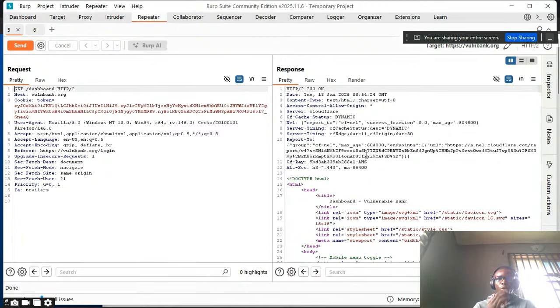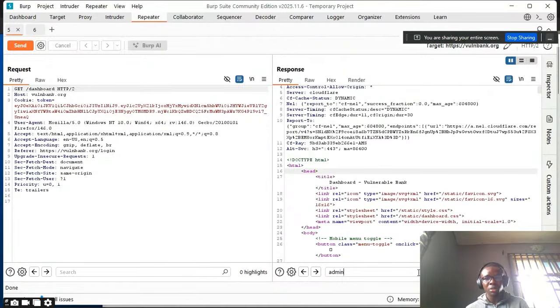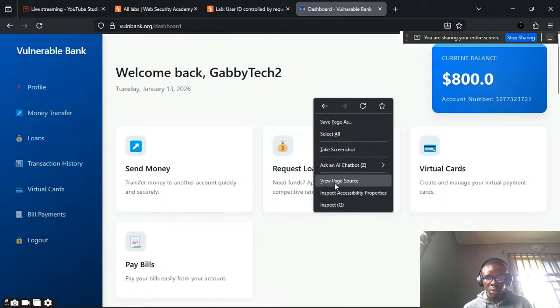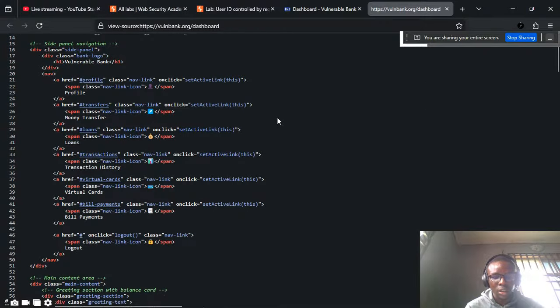One of the things you actually focus on the most is seeing if you can get access as an admin, or change user, or become another user, or delete a user. Those kinds of things are what you'll be looking at the most. Now I want to get access as an admin, so let me see if there's any admin URL open, because sometimes admin endpoints get exposed. Most of the time it's in the source code. So let me check the source code.